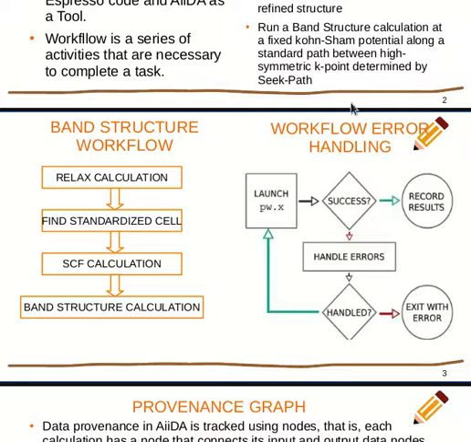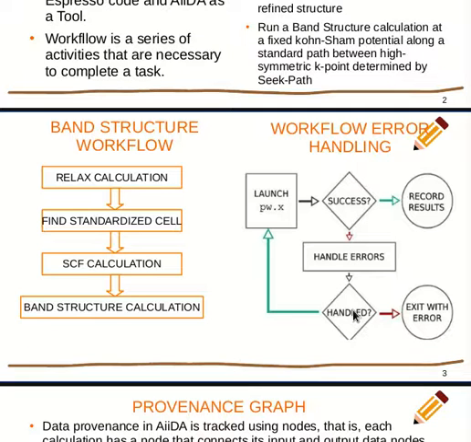Workflow error handling. In a workflow, errors can be handled automatically, or if it cannot be handled, you will receive an exit code with a message that will help you to know where the error is, if it's in the first work chain, the second work chain, or the third work chain, depending on your workflow. So when you first launch the calculation, you will receive the results if it is successful. If it's not, it will try to handle the error.